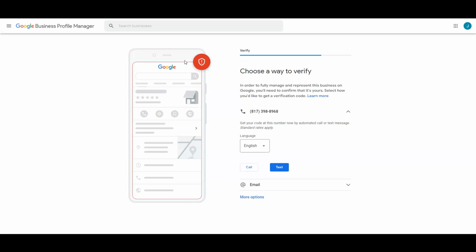Let's say I do drywall. They want me to be at a job site and start recording the video. Like, hey, look, there's my construction worker, there's my crew right there. That's my work truck out in the driveway. Here's an invoice. You don't have to show sensitive information, but just show that you're really doing that and you're really at that place. In this case, they want to call this number, or text it, or send an email. So we're just going to proceed with this and see what happens.